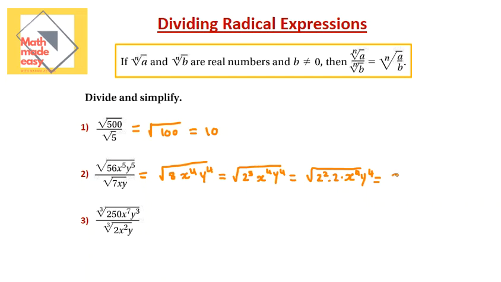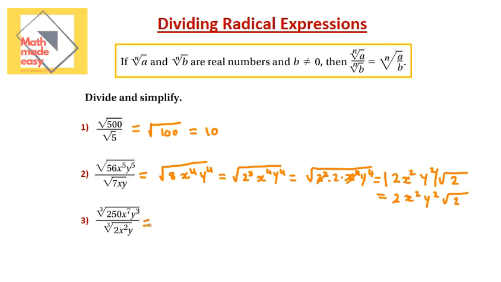2 squared, the square root of 2 squared is 2. So I've got rid of this. Square root of x to the power of 4 is x squared. I've got rid of this as well. And square root of y to the power of 4 is y squared. I still have under the radical the 2. Now, should I use absolute value? Well, I should use absolute value. Then I check. Now the 2 is positive anyway, so I can take it out. X squared has an even power, so I can take it out. Y squared has an even power, I can take that out as well, and this is your answer. So you did use the absolute value, but because both exponents were even, then you can take it out because it's going to be positive anyway.